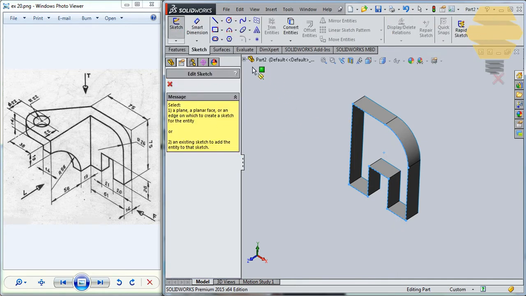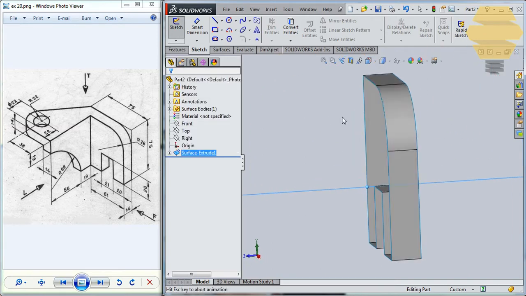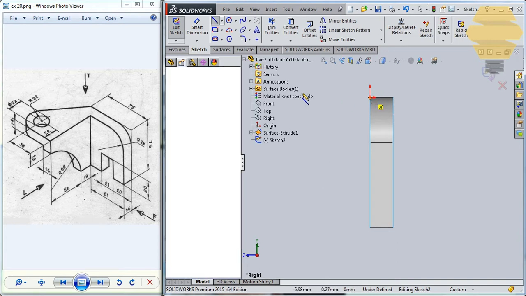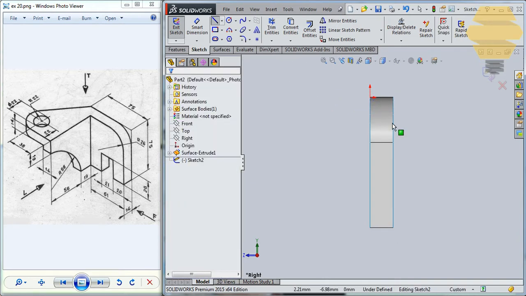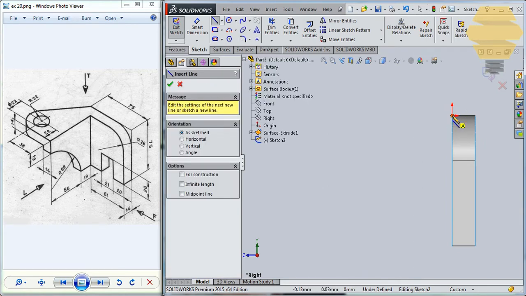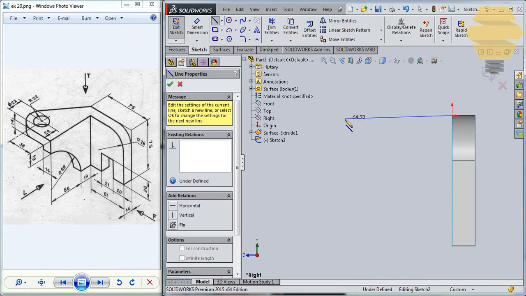So let's go ahead on sketch, and let's do a sketch on the right plane here, and let's pan it a little bit and move the model to the right side so we have a little space to do the sketch.